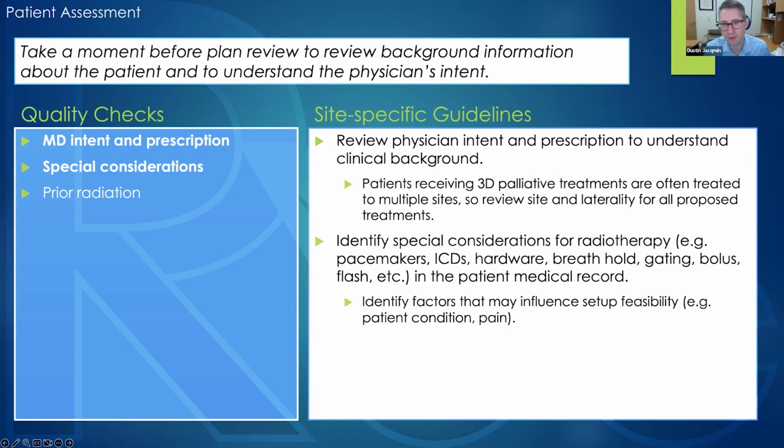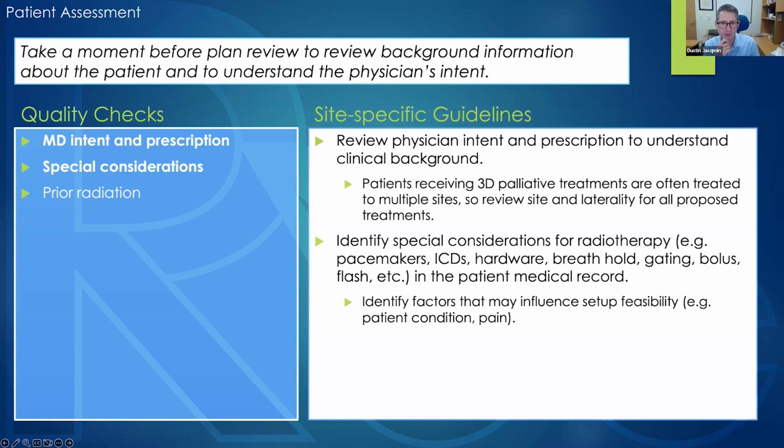But in the case of physics plan review for palliative radiotherapy, you might have multiple sites at the same time, which means it's good to get a sense of what sites we are treating. What is the laterality of those sites? What are the prescription doses for those sites? Because those may differ as well.